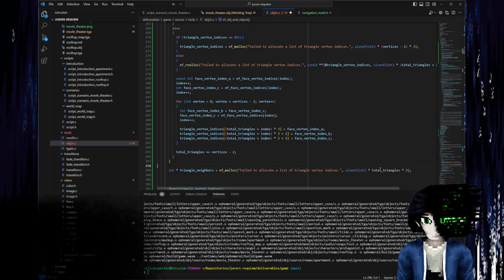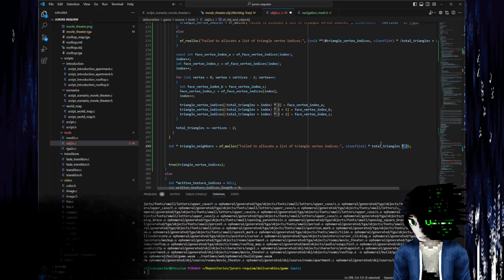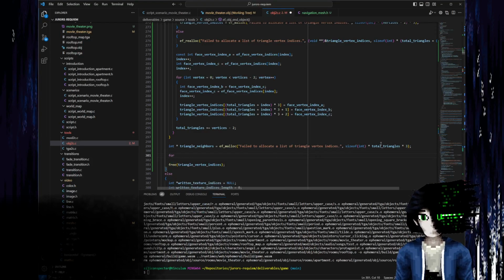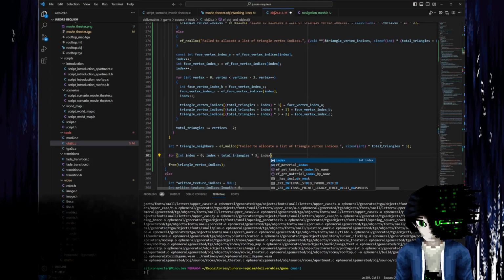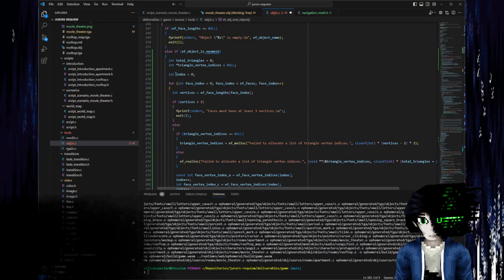So it's going to be edge AB, BC, and CA. Okay, and then we want to initialize all of this to probably -1, just so we can use it to indicate that there's nothing over the edge. And we've already got an index there.